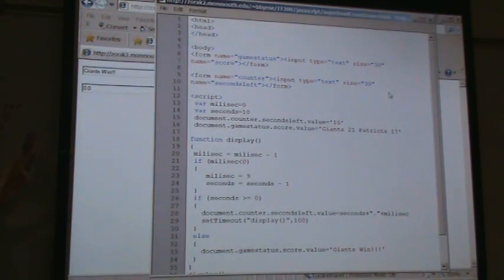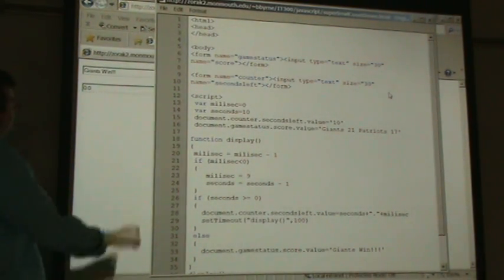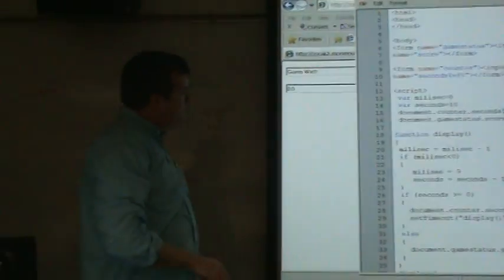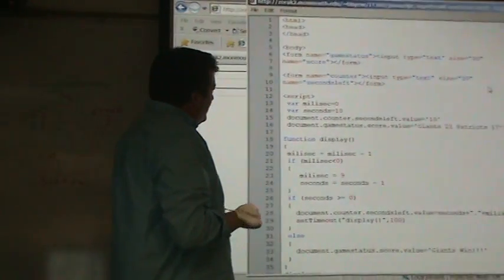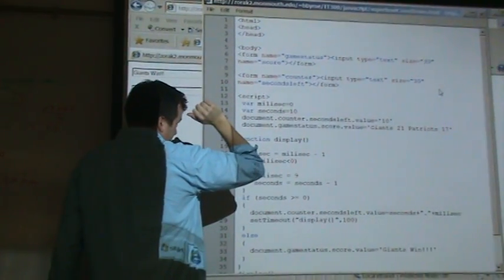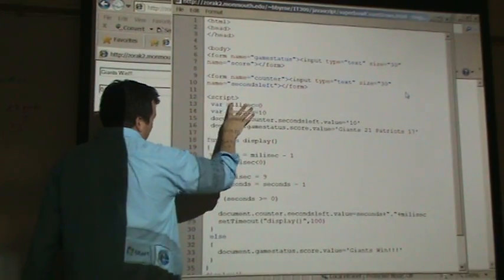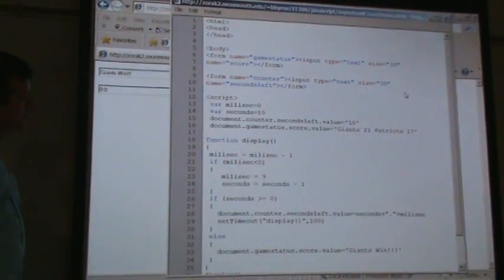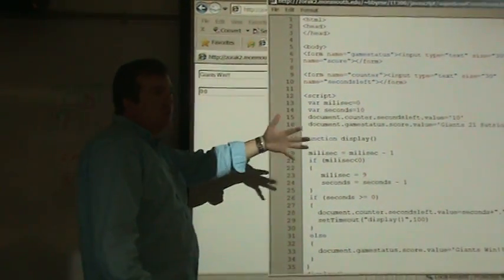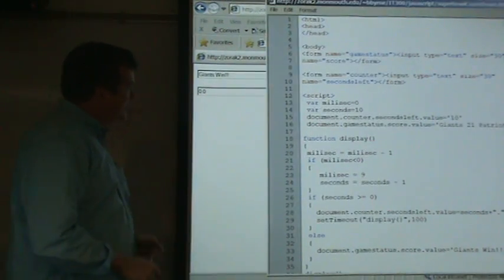Okay, so those are forms. That has nothing to do with JavaScript yet. Remember, the form has a name, and then the fields inside the form all have their own name. Okay, so now I start the script. And what I'm doing is I need two variables. Remember we talked about programming originally, like if you had 5 variables and you wanted to know which is the biggest one, you had to look at each one, so you had to record where the data is.